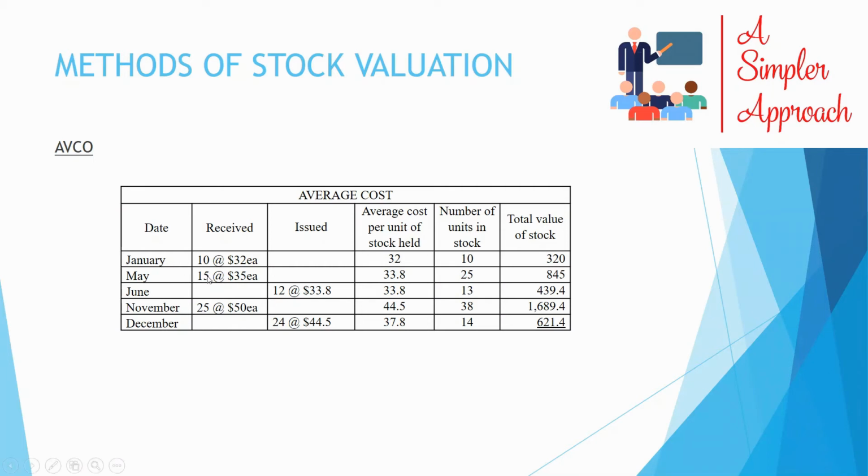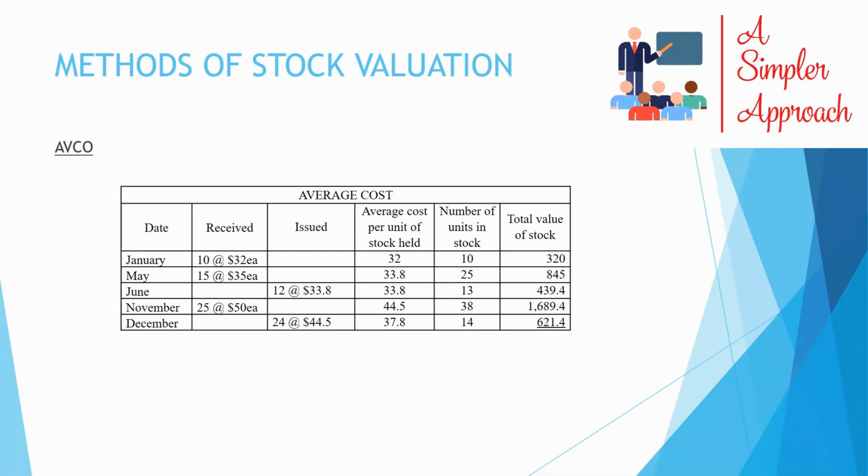May. 15 items at $35 each. This is now the trick. If you look down here, you will recognize that you see 845. Where did that 845 come from? It is the total of 15 multiplied by 35 plus 320. Now this value is not placed there on its own. There is only one totals column, which means when you multiply 15 by 35, you must then add it to what was there before so that you can get what you have now. That's one of the little tricks to this method.